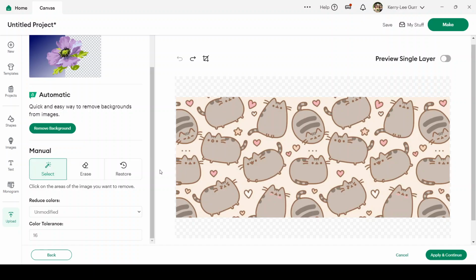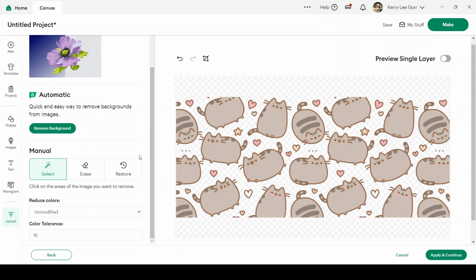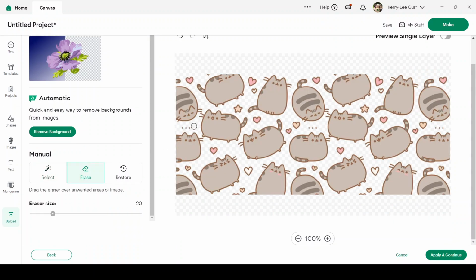You can also select the area you want to remove. So you can click on that pink area, and if I preview the single layer, you can see it's actually going to cut out like this. It would cut out little cats and hearts. You can also erase. So say you want to erase these little dots here, you can do so. You can erase them from your image.